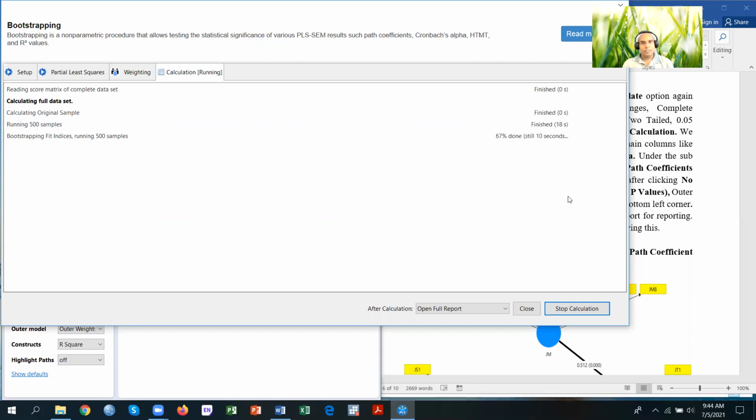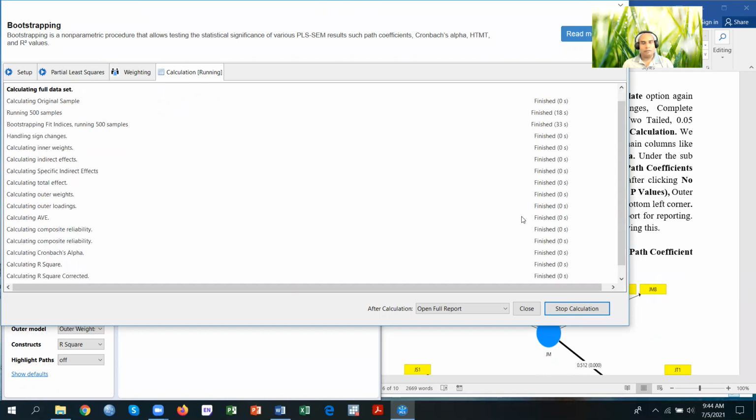Like in our previous video, when the report is ready, we can collect it from the software to an Excel file, and from the Excel file to our reporting. That is shown in our earlier videos.